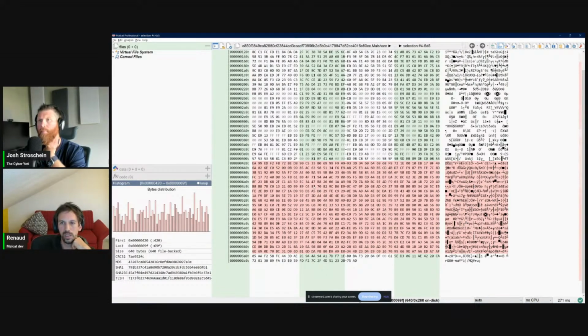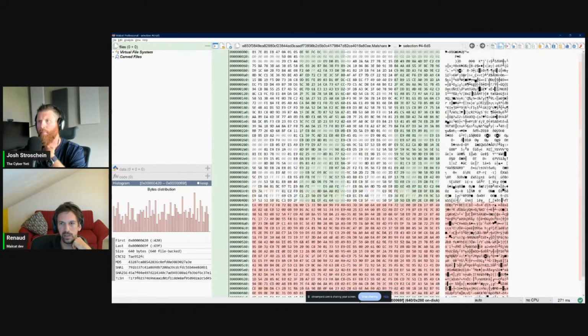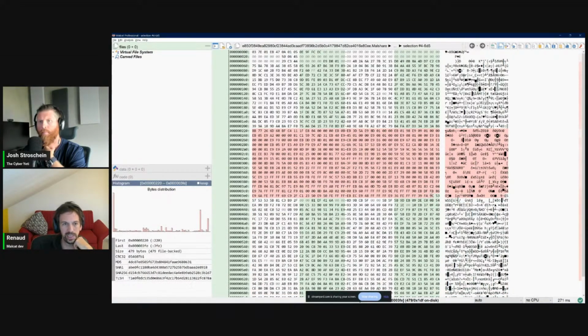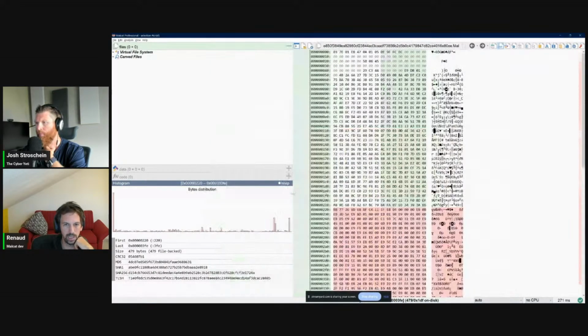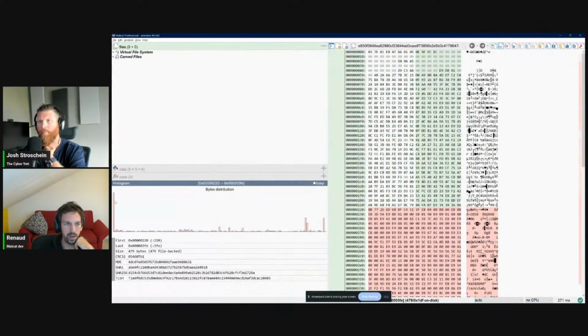Okay. In the middle there, you can see the entropy is a bit different. It's smaller. And the byte distribution is also rather interesting. Maybe I will try to make this a bit larger. You can see there are a lot of zeros, okay? And also you have a lot of, I don't know if you see it there, E8, E9, and E9 bytes.